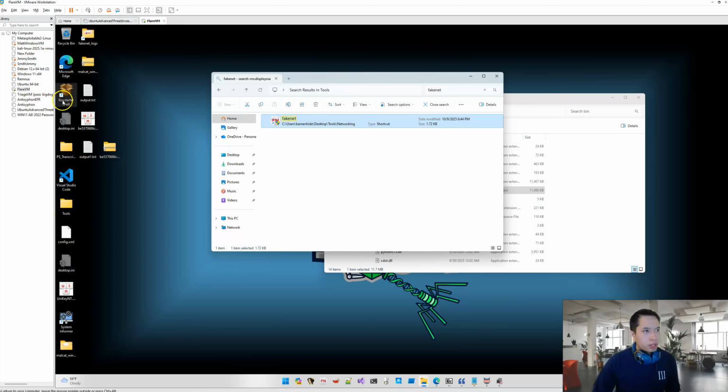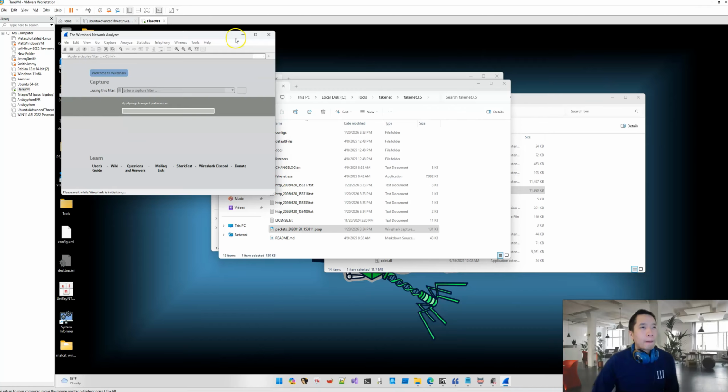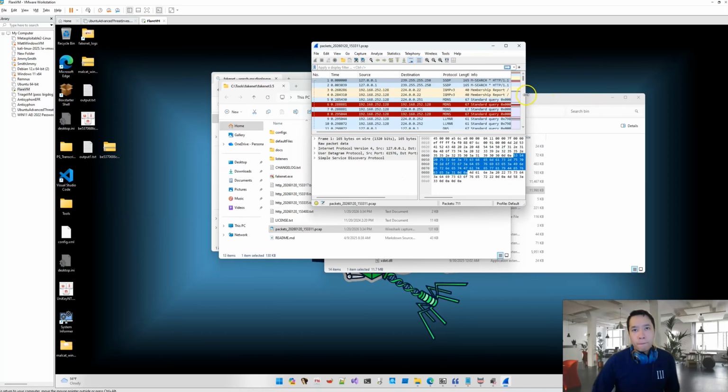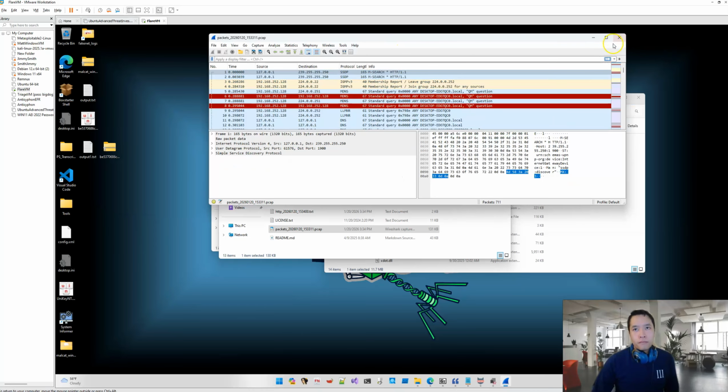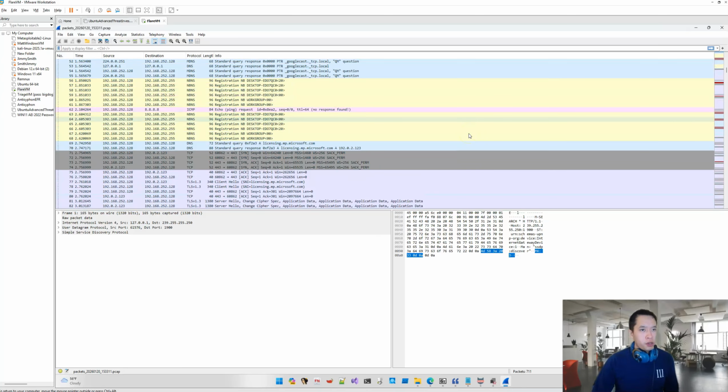Then what I'll use is Wireshark here. Where is the FakeNet? There it is. There's my PCAP. Scrolling at this point.